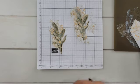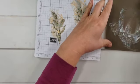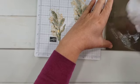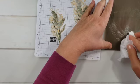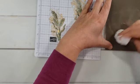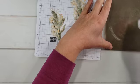I'll show you how I like to clean up my embossing paste, and it's with a baby wipe. Now, I am very much anti-cleaning stamps with a baby wipe. I've had a lot of different issues happen with getting the fibers on my ink pads, and fibers stick to the stamps, and then my stamps don't stamp right. And that is something I just don't really like dealing with.